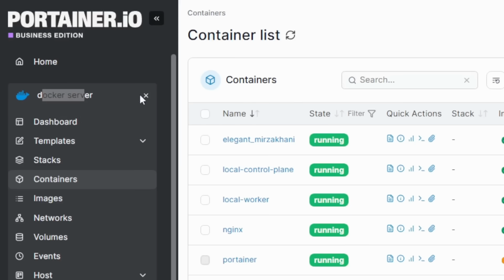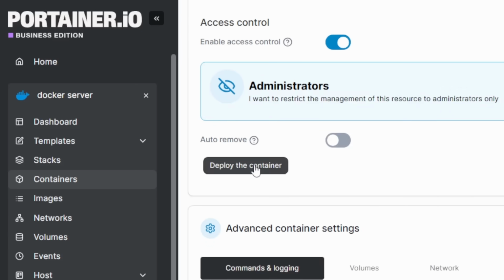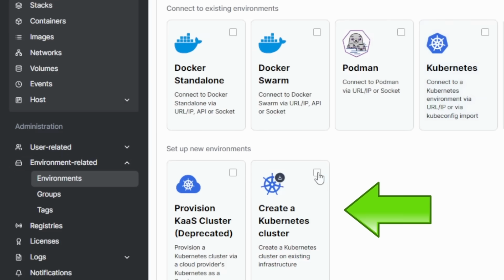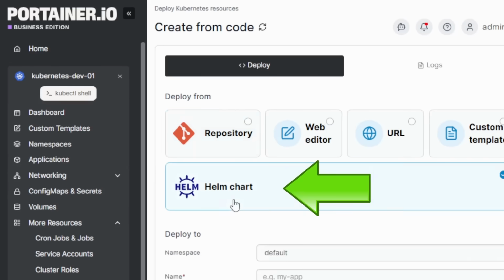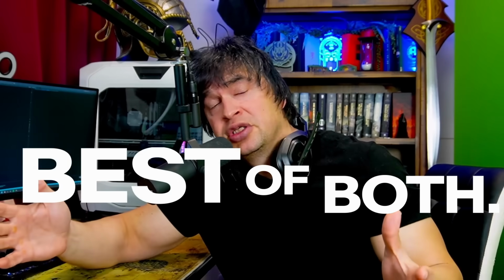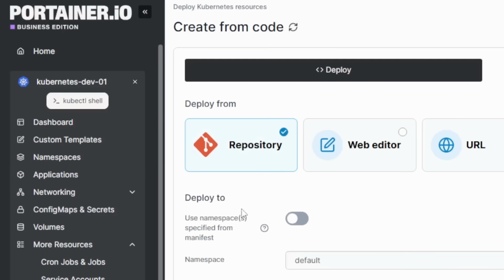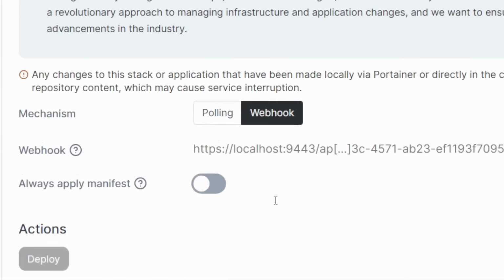Whether you're new and starting out with containers and need some guidance with something simple like Docker, Portainer has a guided user interface to help you get going. And if you wanted to, you can move to a more advanced, sophisticated, modern Kubernetes platform. This includes things like Helm chart deployment with approval processes for more advanced teams. So you can have the best of both worlds, simple UIs or advanced Helm technology. So you can do CI/CD your way, including modern GitOps for automated rollouts and drift detection. So your source of truth is in Git. And you can even enforce GitOps by turning other deployment mechanisms off at a cluster level. This puts you in control.